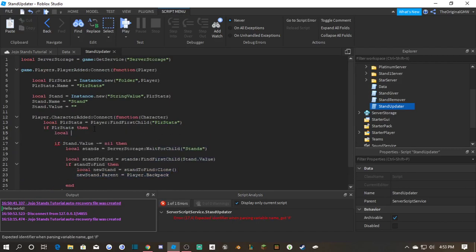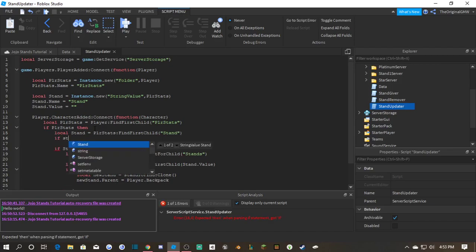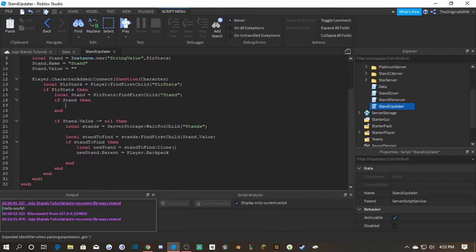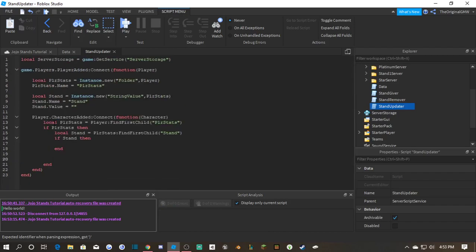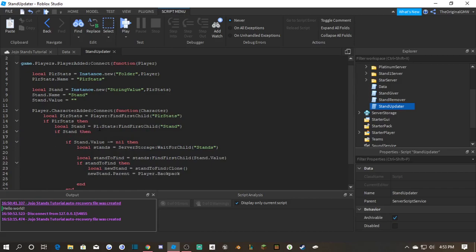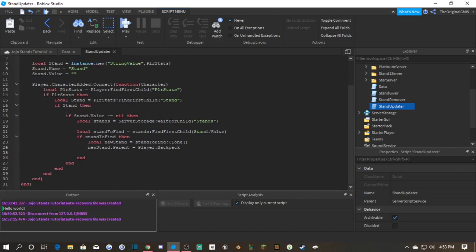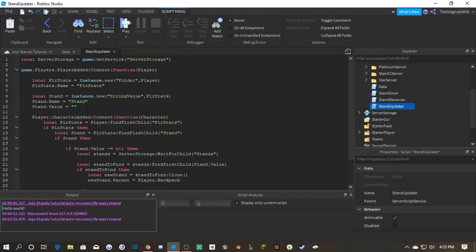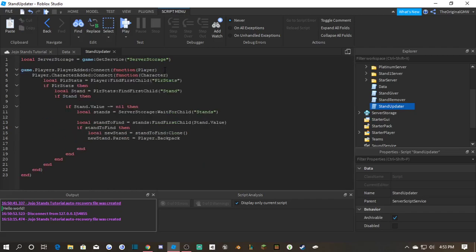Then I drop a few lines inside that. I'm gonna do stand is equal to player stats find first child stand. If stand, then I'm just gonna bring that inside there as well. And we can remove this.